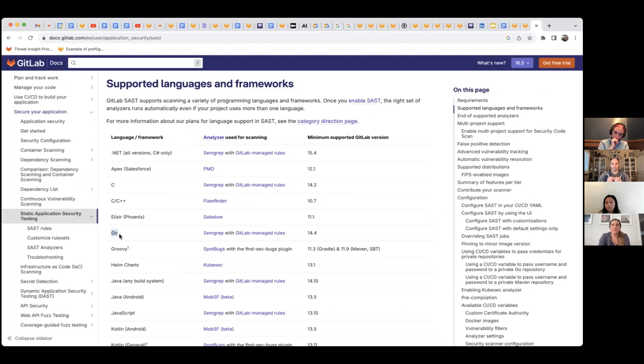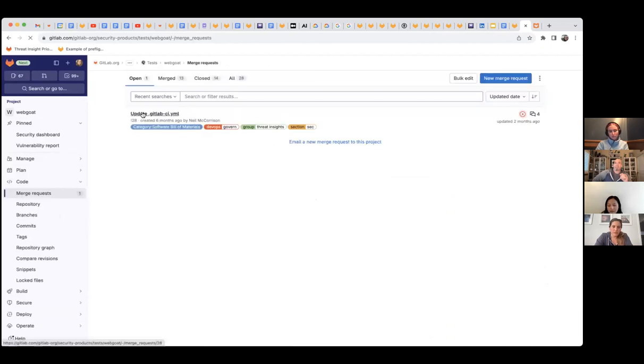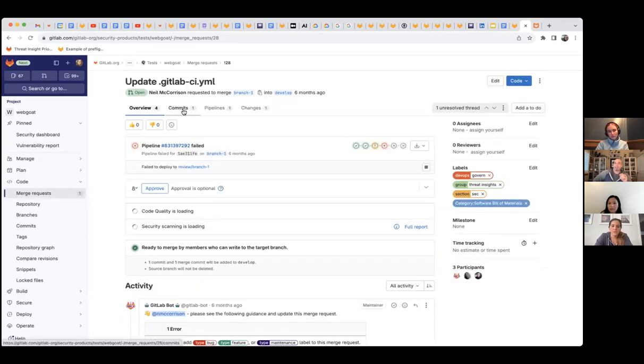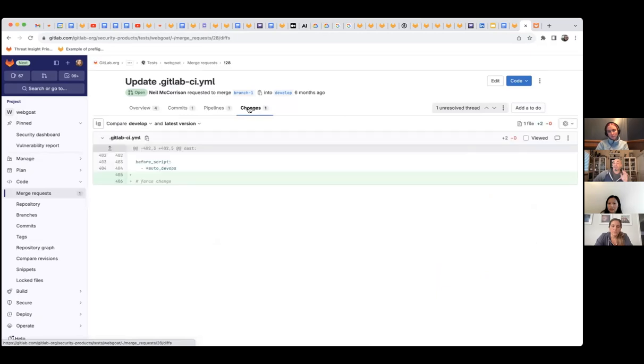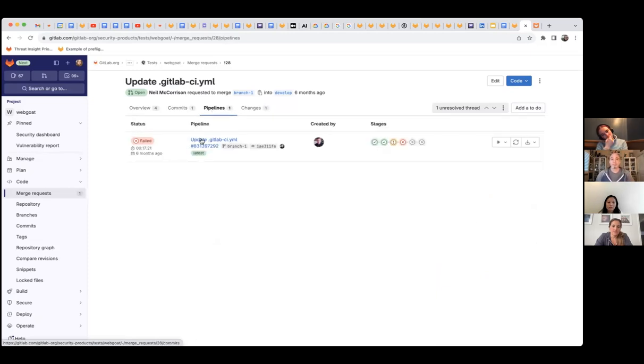So I may have to start more high level. Your question is just when do they run the scan, right? That's at the MR level, and it's via pipeline. So if you turn the SAST scanner on, and you create an MR, it's going to run a pipeline that will run the scanner on that code that's in the MR.